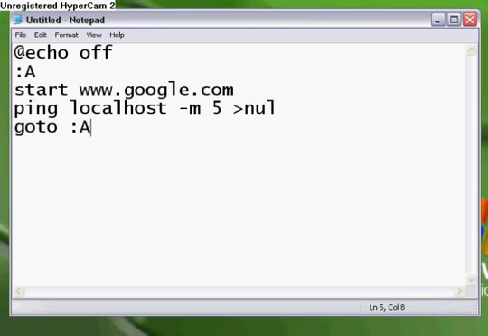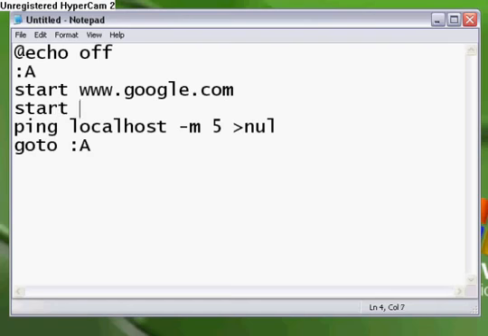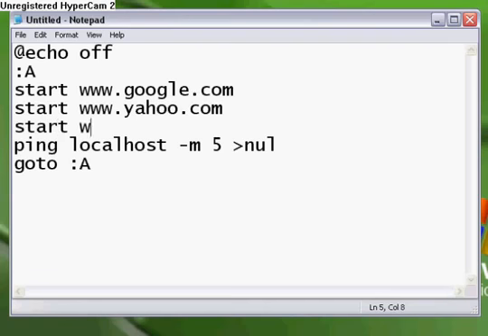So pretty much it's just going to start google.com every, say, 4 seconds ish, like 3 seconds. So it'll open up, they'll exit out, it'll open up, they'll exit out, and they'll keep doing that. It'll just keep looping. And if you want to, you can add more sites, just whatever you want to do, and that will just keep popping up.